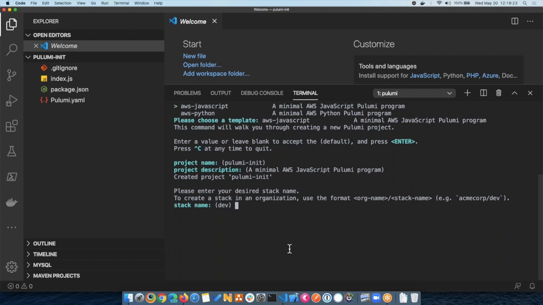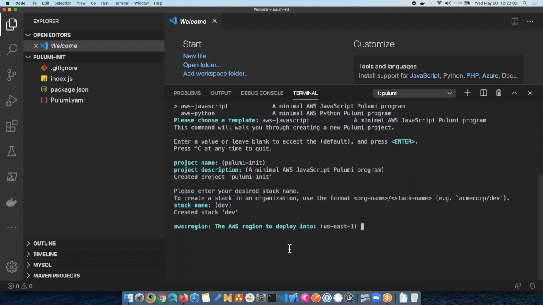For example, I've seen teams call their stacks database resources, or firewall resources. And some other teams want to use a mix of both. It could be database resources, but it's the dev environment of that, so you may want to call it that. It really is up to you to easily identify what the stack contains, right? Especially if you're in a multi-team environment, this could be useful for other teams to easily recognize. So I'll just go ahead and accept the default.